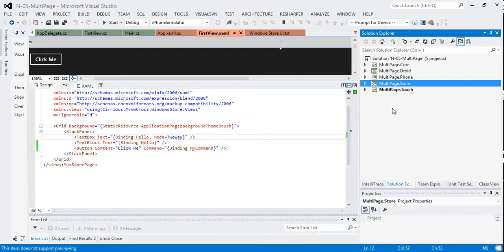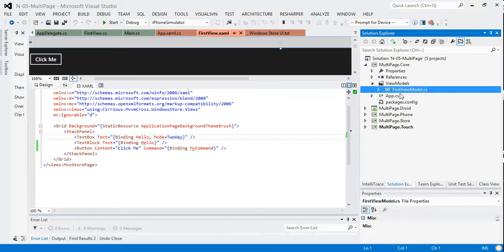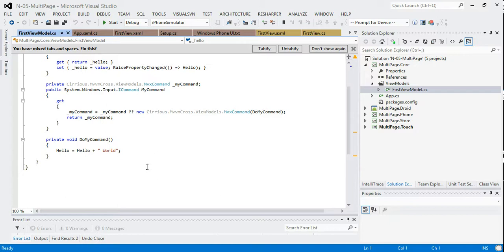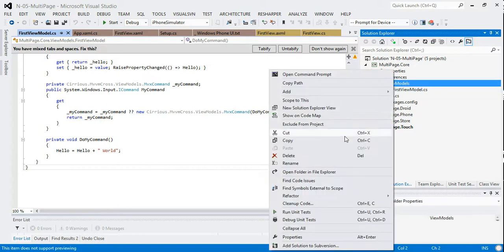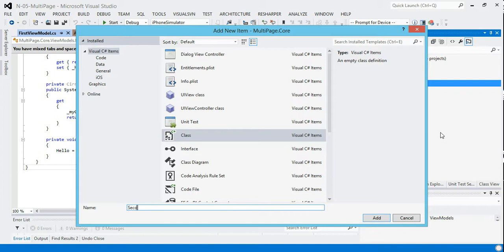But now we've done that, let's start talking about actually using ICommand to do navigation. So I'm just going to do a very simple navigation to start with. So we've got our first view model, and what I'd like to do is find a way of actually showing a new view model, showing our second view model. And to do that, what I do is I add a new class. So let me add it. And this class is not too surprisingly going to be called SecondViewModel.